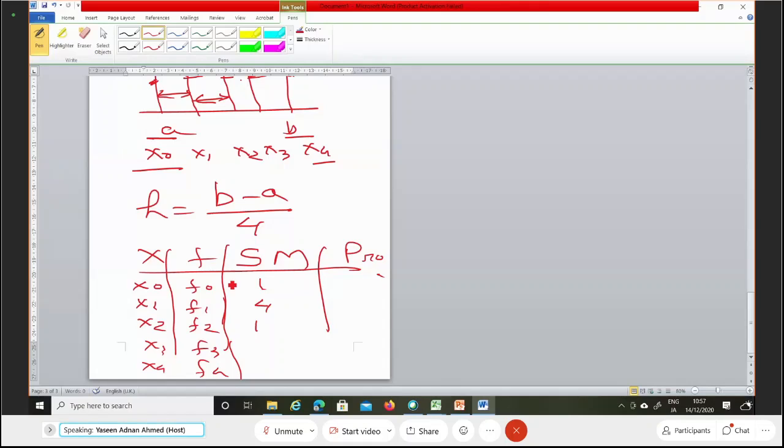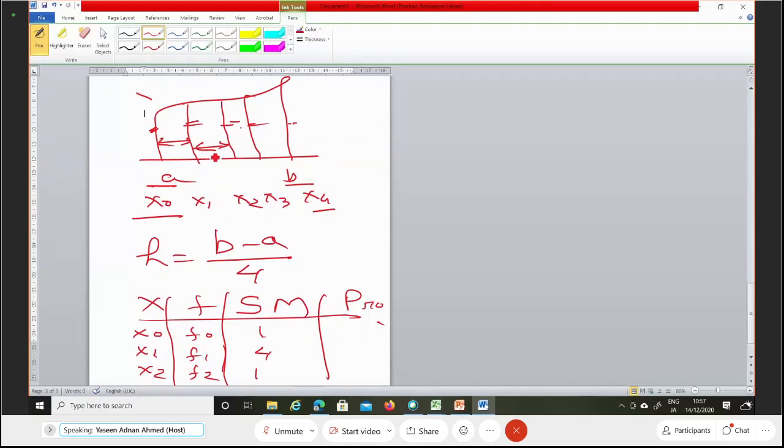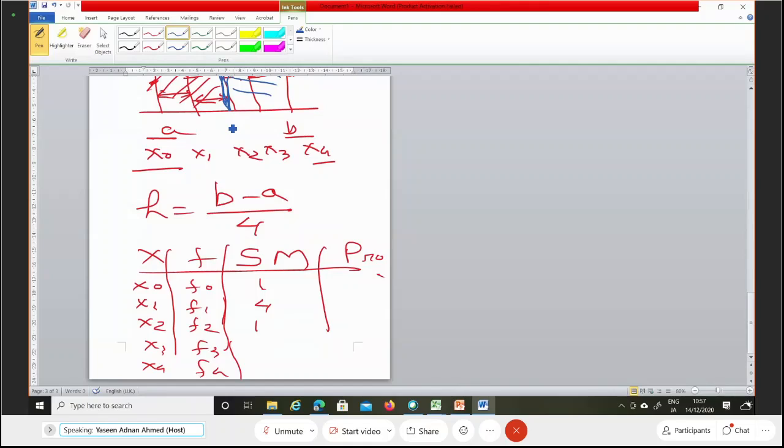Okay, done. Next, the f2 is again common with another term, right? So in this case, we are considering this one, and again we are considering this one. But this one is the junction point or the connecting point. So this is common, right? So here you need to connect it. We cannot be discontinuous. So again we need to write 1, 4, 1.